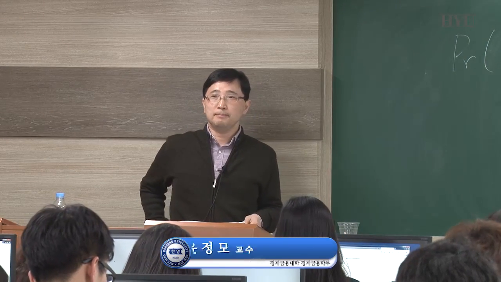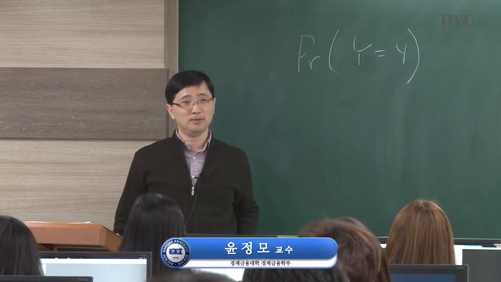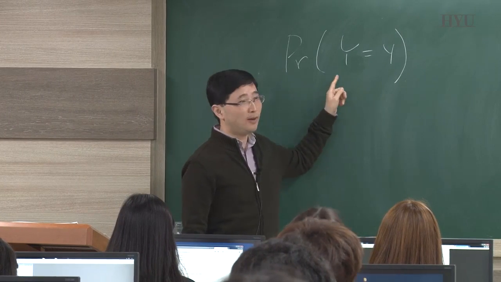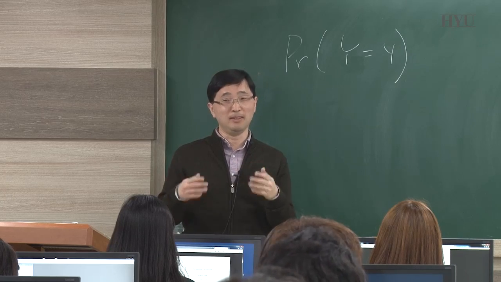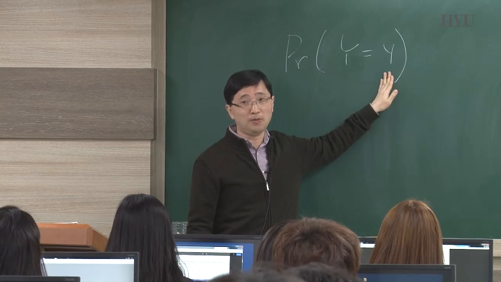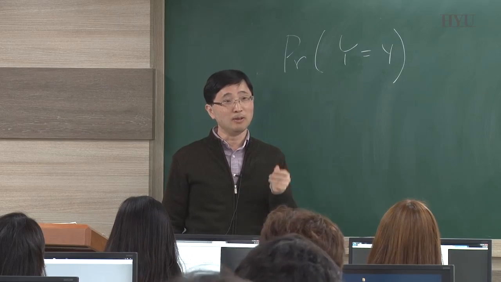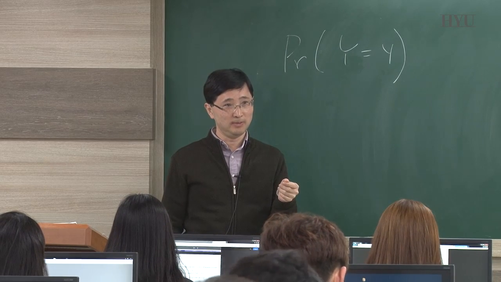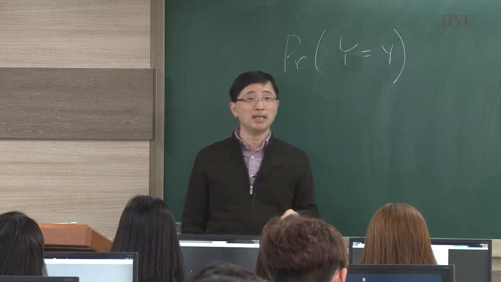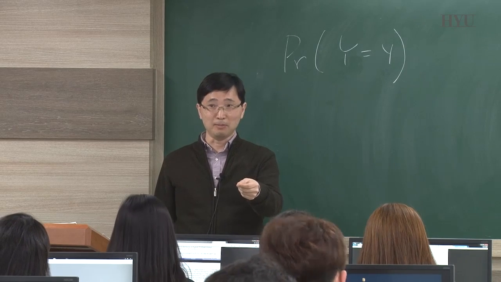Now suppose that you toss a coin, okay? And the random variable Y means the number of heads. So it can be 1 or 0. Then I use a capital letter. This is a convention in the textbook, not my convention. This is a capital letter, and this is a lowercase letter. The capital letter means before I throw the coin. Okay? So this is before. The lowercase means after I throw the coin, and see what happens. Okay?